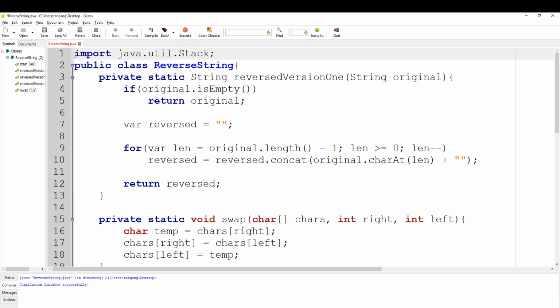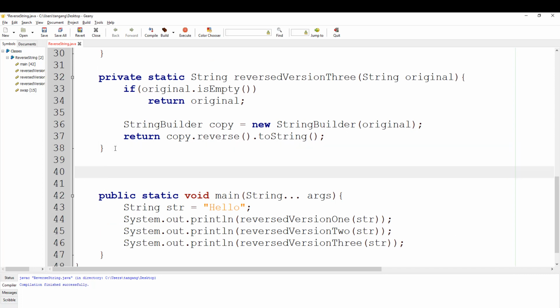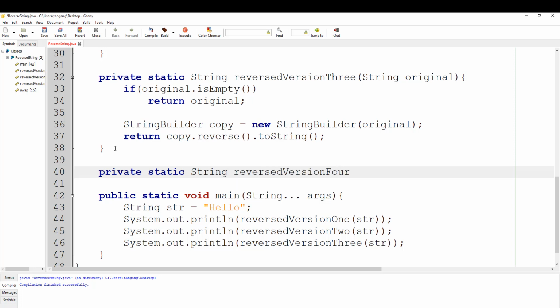Okay. All right, so now that we have that, let's do private static String reverse for String original.